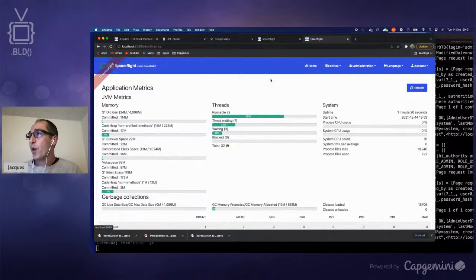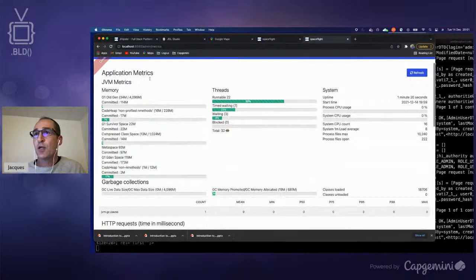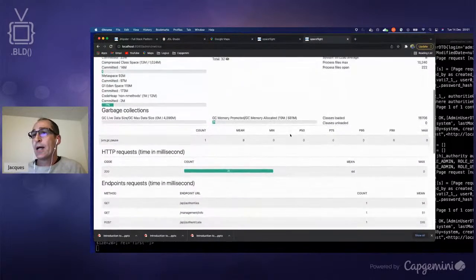If we go to metrics, this is very useful. This is a page on the front end that leverages the Spring actuator on the back end to show you what's going on in your application. Again, I'm not going to go into too much detail here, but as you can see, it gives you some info about your system, memory, how many threads you're running, CPU usage. Of course, we're doing nothing now, so you don't even see that.